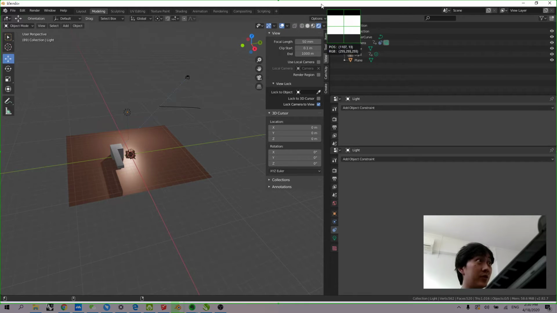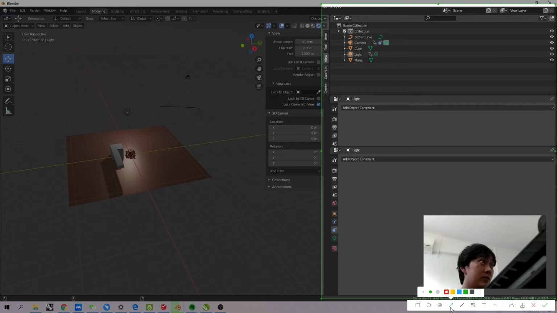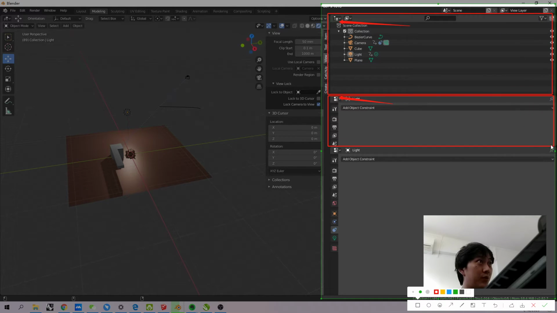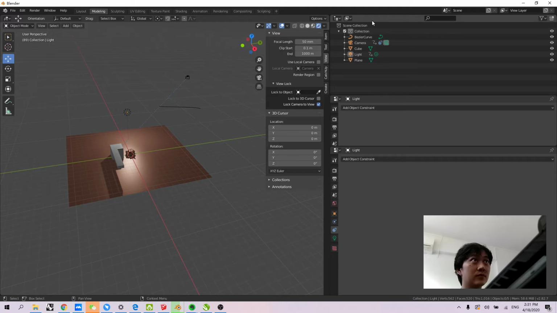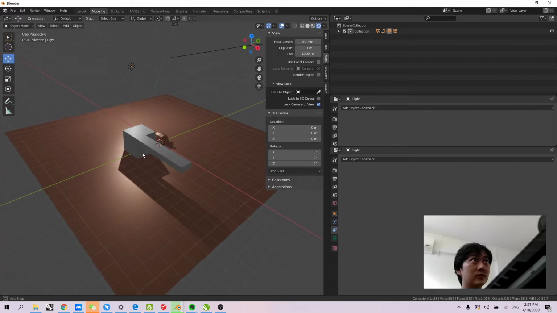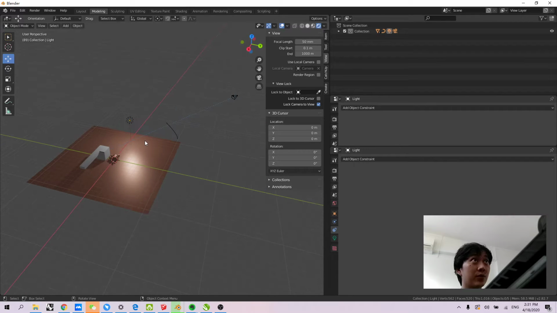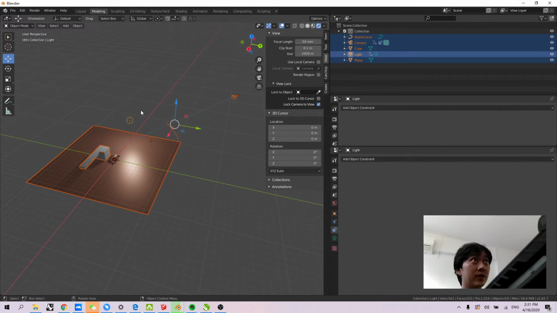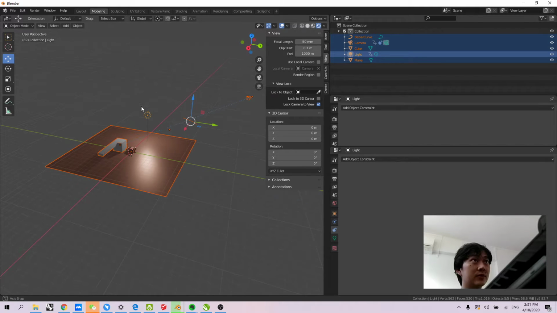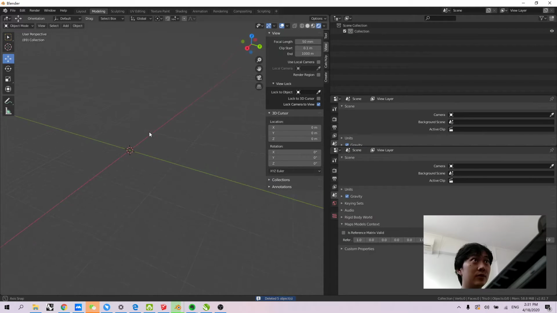All this stuff are called windows. Each of these windows is a particular function that is available in Blender. For example, now we are in the modeling tab, which has the scene collection. A collection is like layers. So for example, I press A, and you realize that I select everything in this collection, or anything that's inside this scene. I press D, I delete everything. Let's start afresh. It's good to start afresh.